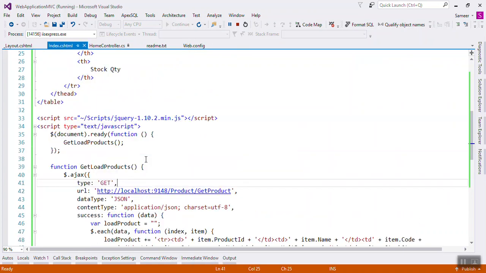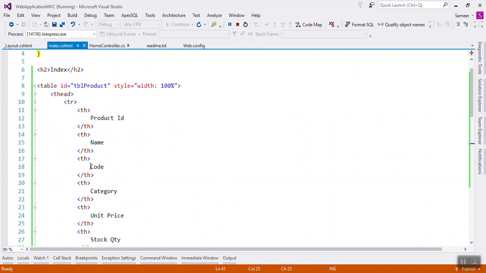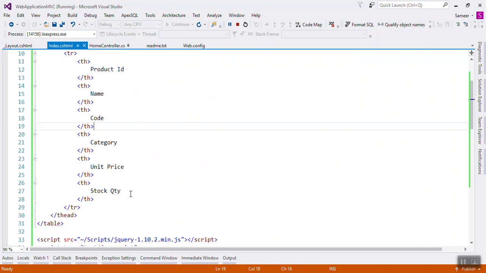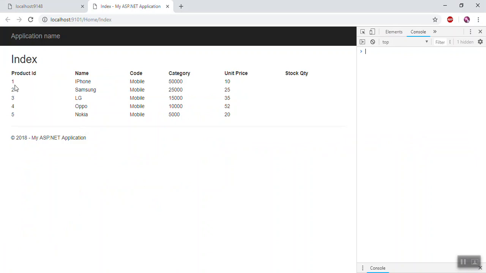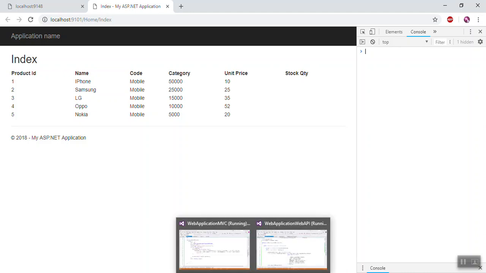Input MVC: product ID, name, code, category, unit price, and stock quantity. So here, product ID, name, code. Category is missing. Category should come here, but category is not coming.